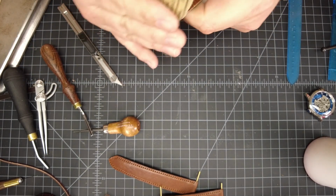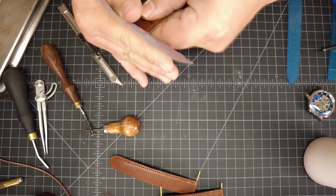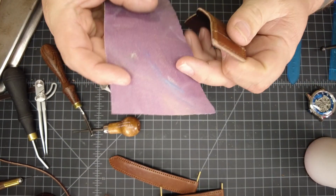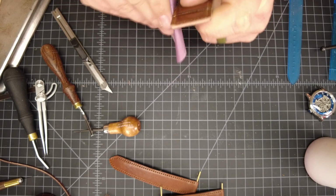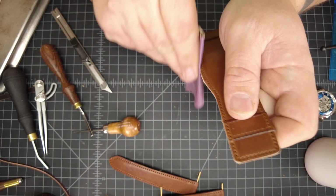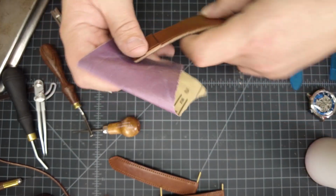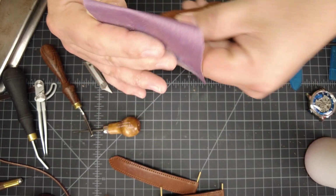Alrighty, got that done. Now I'm just going to sand these edges just a little bit to ensure that any glue that might have been on that top edge is gone. Okay, so just a tiny bit of sanding, nothing major, nothing crazy. Just want to make sure there's no glue, and then also that it burnishes really well. Okay, so I'm going to sand all these pieces just like this, and then I'm going to edge them, and then I'm going to burnish them. Then we're going to sew. Yeehaw!